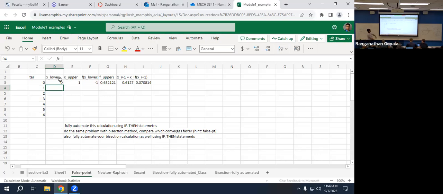Are you able to download and get here and ready? Are you ready to do this with me? One step at a time. All right. So now I have f, the function evaluated at the lower, the function evaluated at the upper, and the function evaluated at the new value of x. Okay, so I'm going to add the annotation. This is new x, and new value of the function.